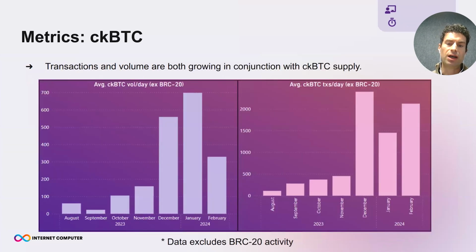This slide is focused on how ckBTC transactions per day and volume per day have both grown significantly in the past 3 months. Volume per day increased 650%, or equivalently 6.5 times in the past 3 months, relative to the prior 3 months. And transactions per day are also up 640%, or 6.4 times in the past 3 months relative to the prior 3 months. So this is a very, very significant growth in the usage.